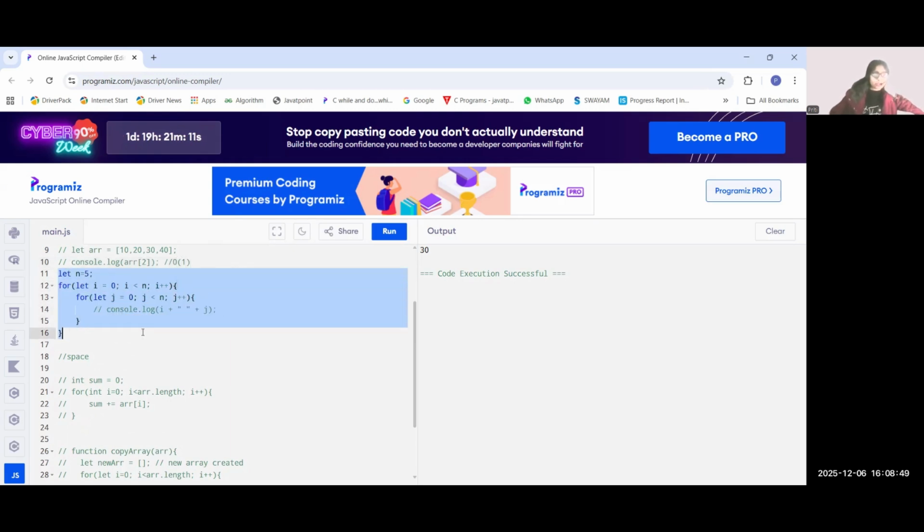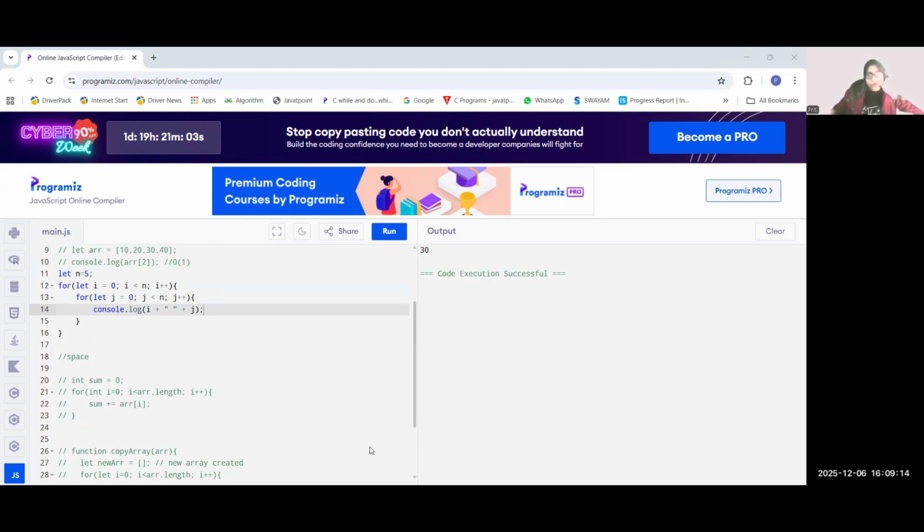Let's discuss this question. Here they are using a nested loop. The first loop goes from 0 to n times, and the second, j, also goes from 0 to n times.